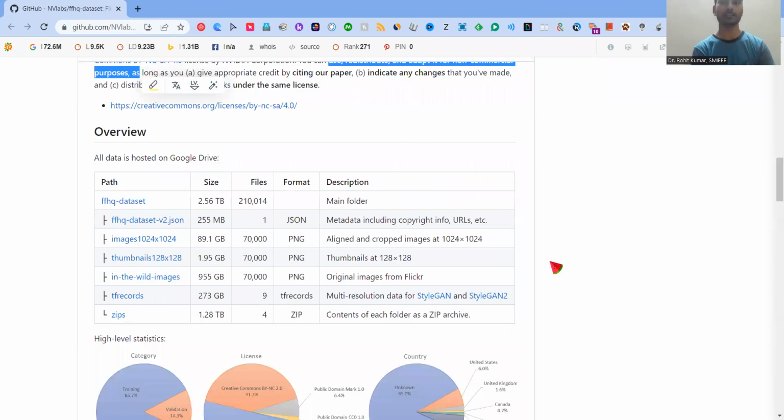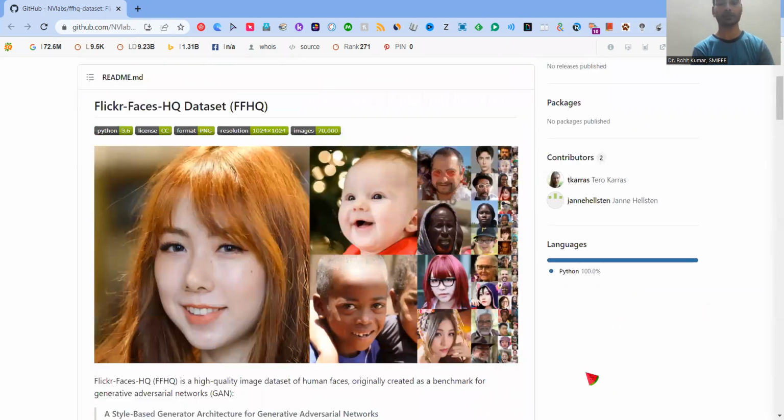Now, whenever we discuss a particular dataset, some basic key questions come to mind, and those key questions are true for this dataset also. Usually we think that when images are taken from a particular website, they might have some specific properties. A similar thing holds true for this dataset also. These images are crawled from Flickr, and that's why they have some biases with respect to that website, and they have a specific alignment and cropping.